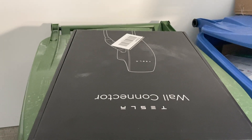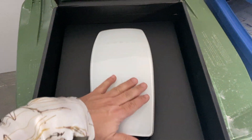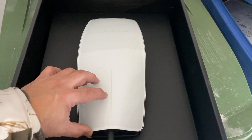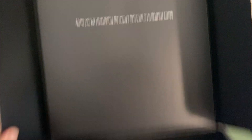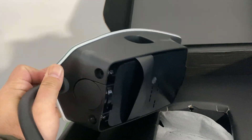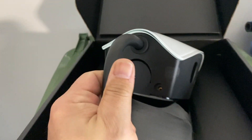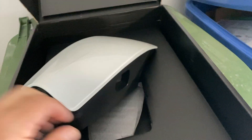Here it is — opening the box upside down. Oh my god, it's gorgeous! Look at that thing — it's a glass surface. I got the one with the eight-foot cord. And the cord is not as thick as I thought it was going to be — not much thicker than a finger, really. Kind of cool.